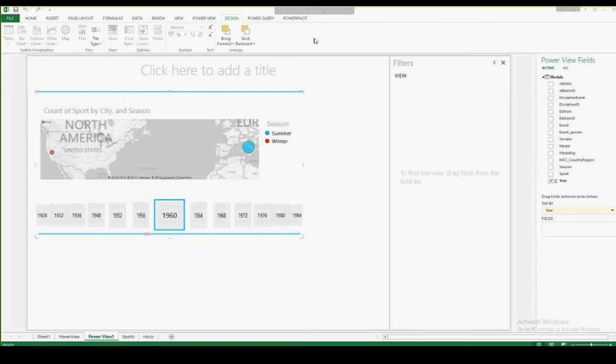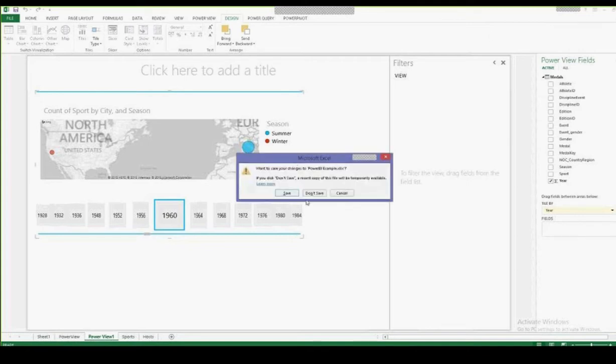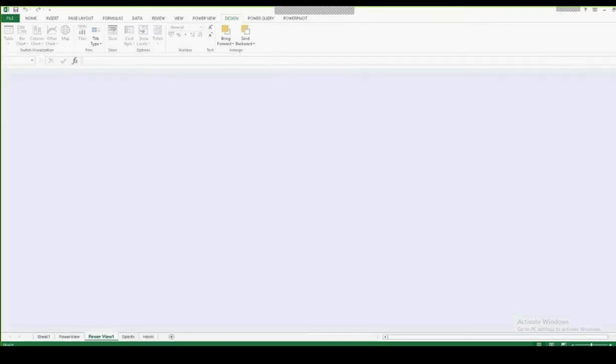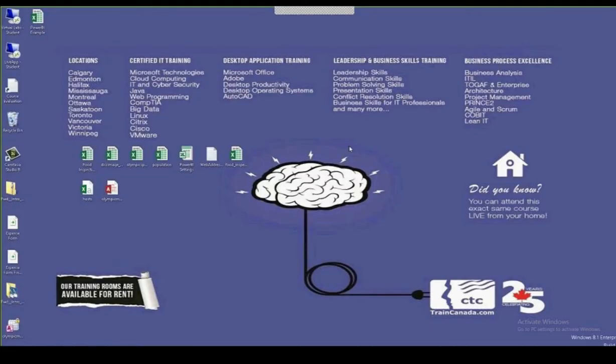All right, I only got a few more minutes, so I want to show you one more thing. This is Power Map. Unfortunately, there's just no way for me to go through all the different things that Power Map does. Power View gives you an idea of some of the things that Power Map can do, but this is what I really wanted to show you.